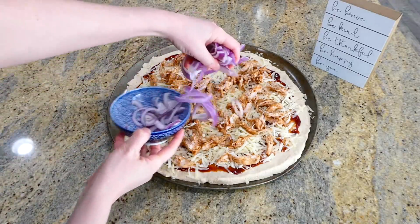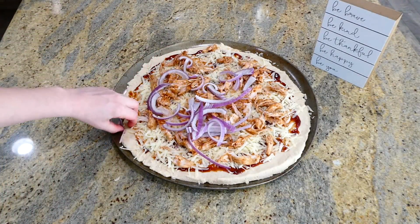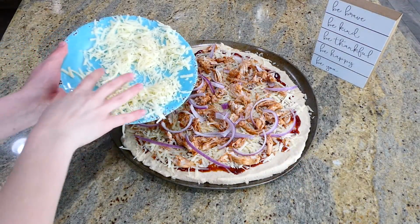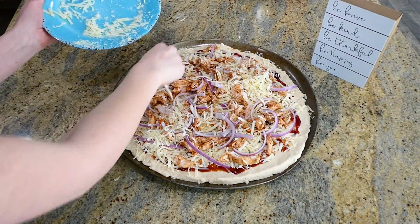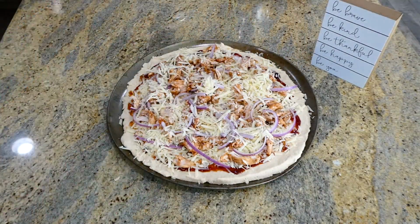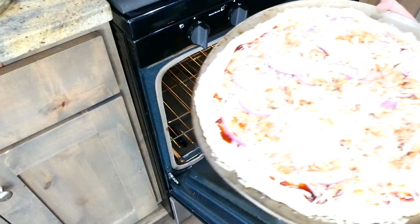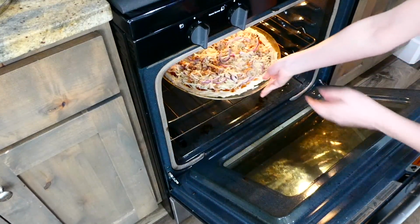And then I added our barbecue chicken over the cheese, next sliced up red onions, and then I'm adding an additional 1/2 cup of mozzarella cheese over the top. This is baking in my preheated oven to 500 degrees for about 15 to 18 minutes, or until it's a nice golden color.